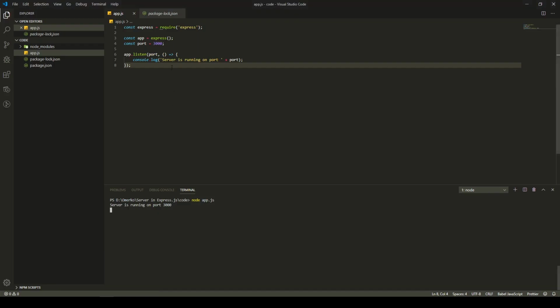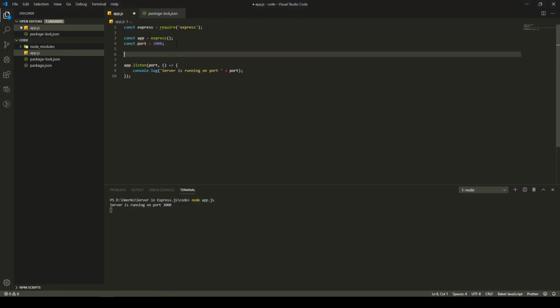So to set up the route, I will go back to code, and here I will use app again and set it to a get method, and there I must pass two parameters. One is the route name, and as it is the first page we will just set slash to it.